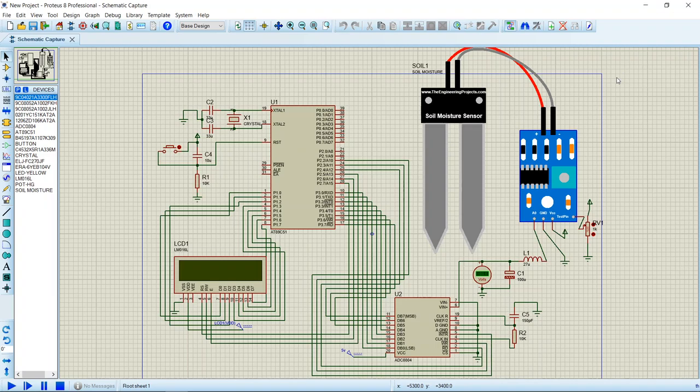Well, a soil moisture sensor is used to measure the moisture content in soil. You can use it to measure water level by using multiple moisture sensors. It has two parts. The first one is the electronic circuit on the right hand side of the sensor. It is used to adjust the sensitivity, and on the left hand side it consists of two probes which we place in soil. The sensor can measure the levels of moisture in the soil, so it can be extremely useful if you want to monitor the soil moisture of your plants or automate the watering procedure.